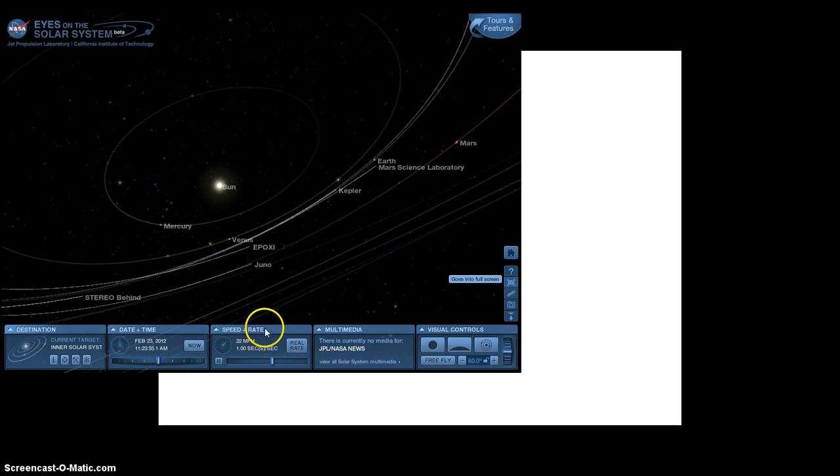Now, I can go back out, and we'll get an idea, because you'll see Uranus's orbit there, Juno, and there's a good shot of what's orbiting out there, okay? Earth, Mars Science Laboratory, and Mars, Uranus, and I've already shown you, and there we've got Rosetta, another satellite that's way out, and you've got Saturn's orbit way out. And what's interesting is any objects that would end up hitting Mars is what's basically contemplated between here and 2076, I think, something like that. So there you get a good idea of how stuff sits out there.